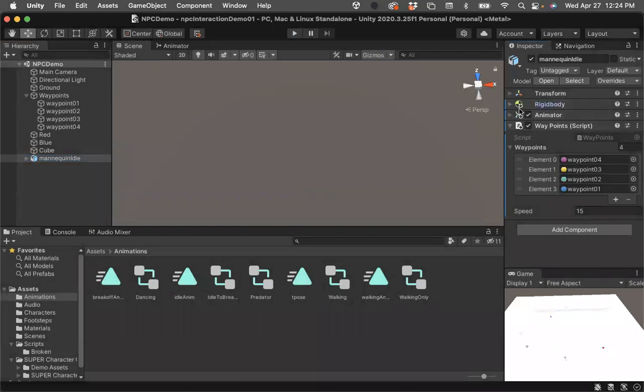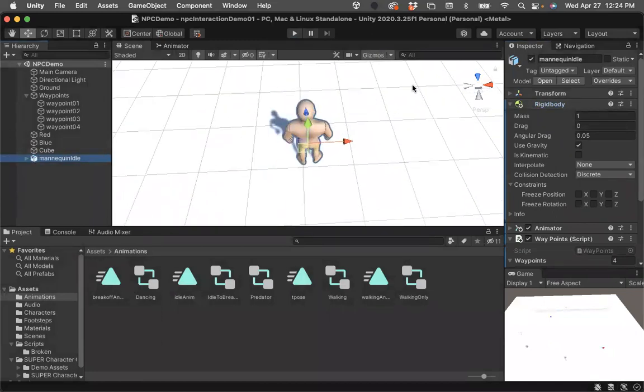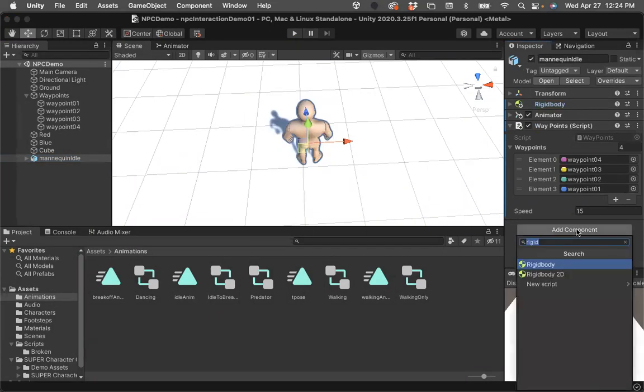So the rigid body has gravity turned on, and it fell through the ground because, does anybody remember what it's missing? It needs a collider, right? So I'm going to use a mesh collider.